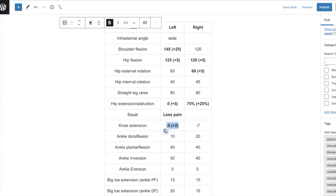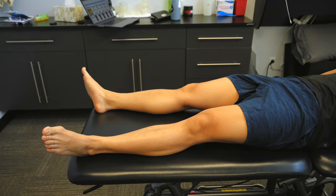And so now it's like we got the proximal components. Let's see what happens when we work our way down a little more distally, to see if we can drive internal rotation that way. And so what I opted to do here were some manual techniques to try to restore knee extension. Let's see how that goes first. Let's see if we can get a little bit more knee extension on that side.